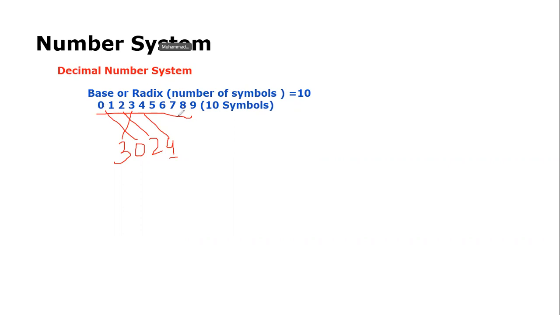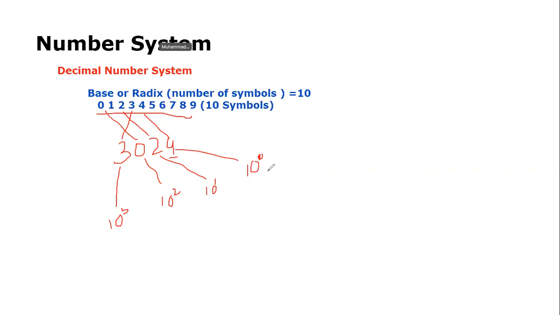Now let's redo the example that we have done in the previous example. If I'm going to calculate the worth of every number, that will be multiplied with 10 raised to what, 0, because this is the very first number from the right side. If we go towards the left side, that will be multiplied with 10 raised to 1, and that is 0. Then it will be multiplied with 10 raised to 2, and the next number is 3, multiplied with 10 raised to 3. So we are increasing the exponent of the base: 0, 1, 2, 3, and 10 is the base.